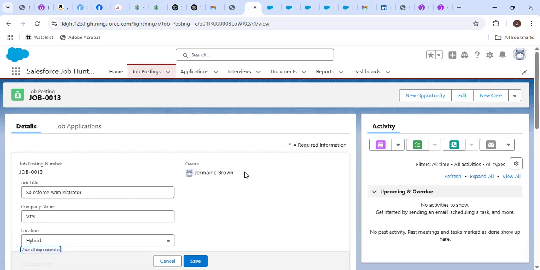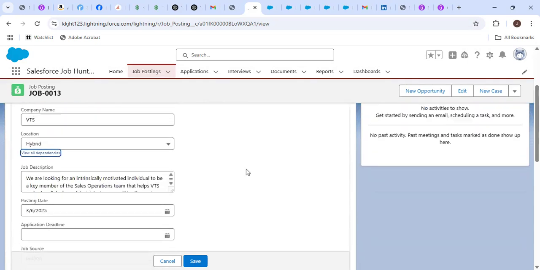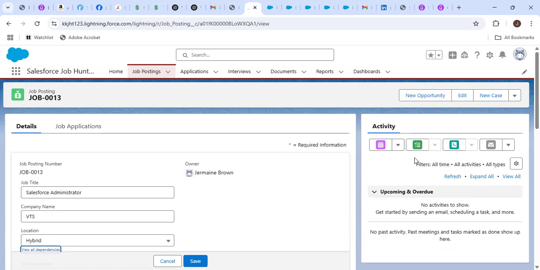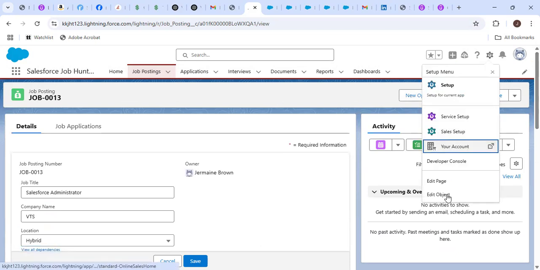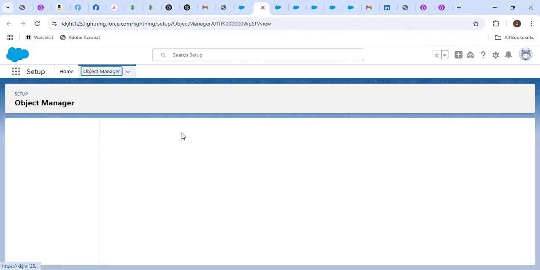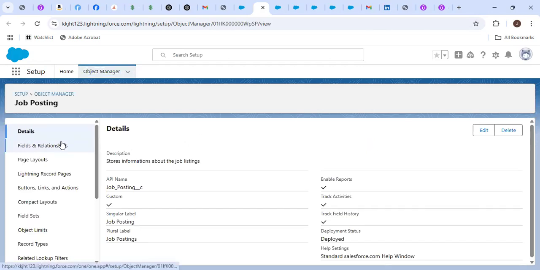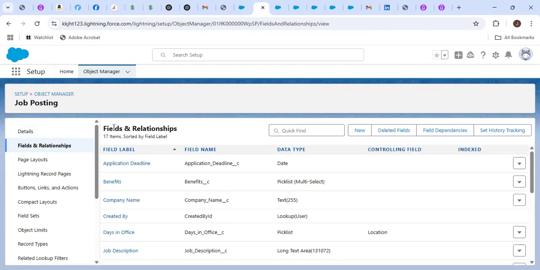Because let's say the posting says you have to go into the office, right? Doesn't it tell you where the office is? Fair enough. Good point. Let's edit object, fields and relationships. Let's say new.